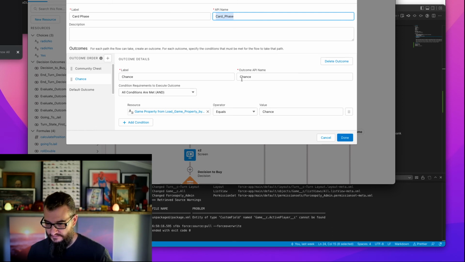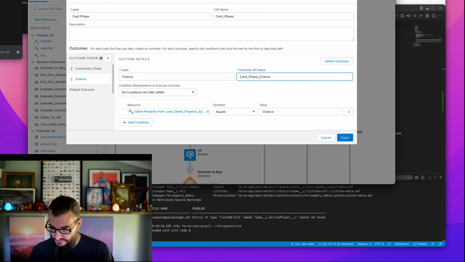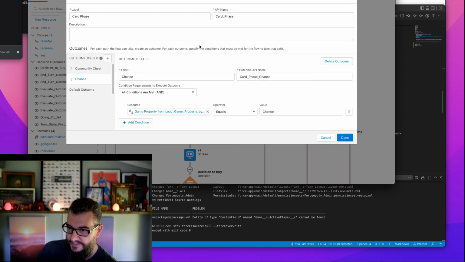Let's do this. I'm gonna do a Chance and a Community Chest because that'll give me a little more flexibility when we pick the card. We've got two different piles basically for those. We haven't really built any of that out yet, at least not game cards. So we'll have to. I don't even know if we have a card object. I gotta look at that. Let's see.